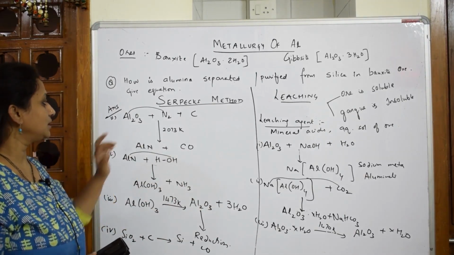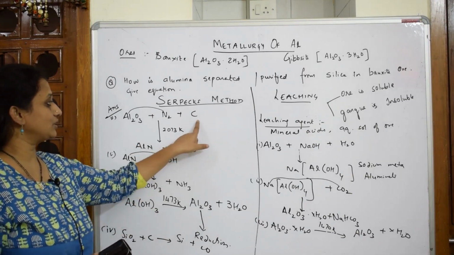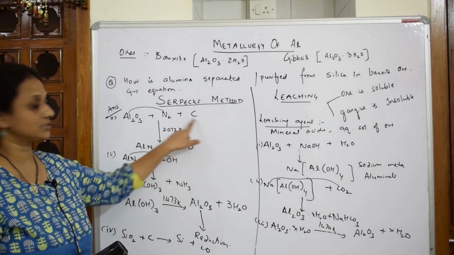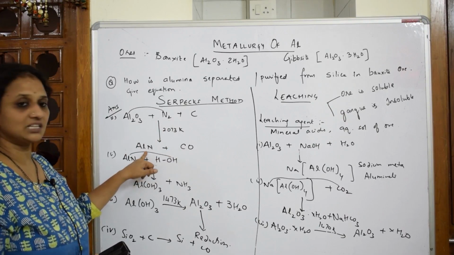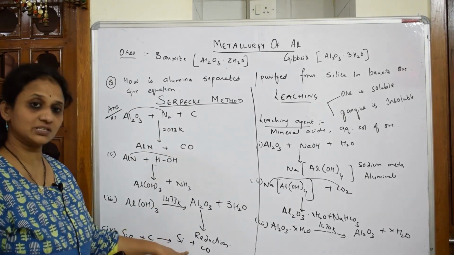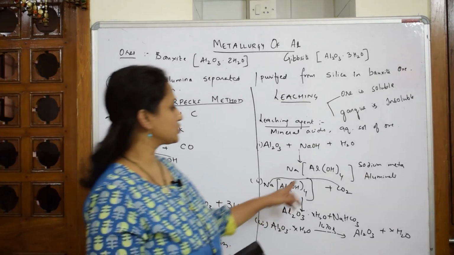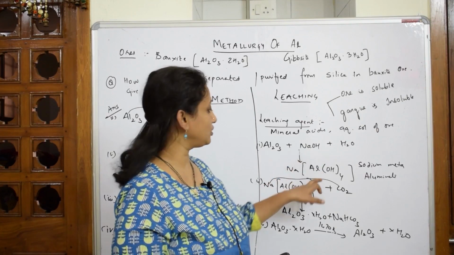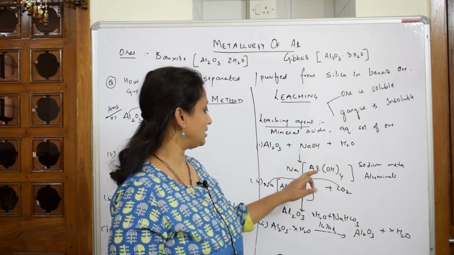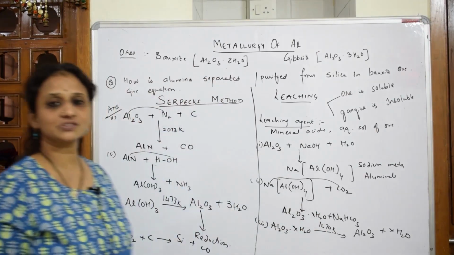So please remember, wherever you're writing, try to write the reagents. If you can, write the use of this reducing agent, or the use of nitrogen coming out as aluminium nitride. Again, what are you writing? The use of this coke for removing silica sand from that. The use of the leaching agent, where you form a complex, and the use of this carbon dioxide to neutralize the reaction. So finally, this is your reaction.